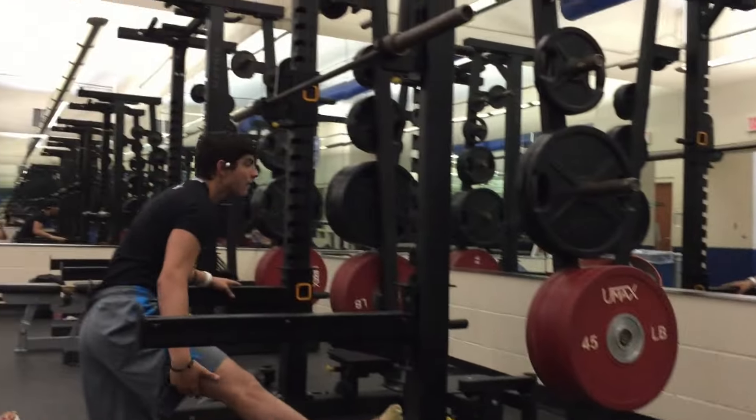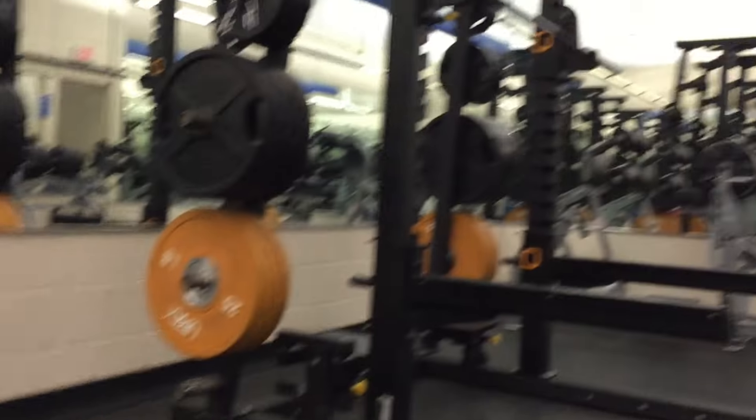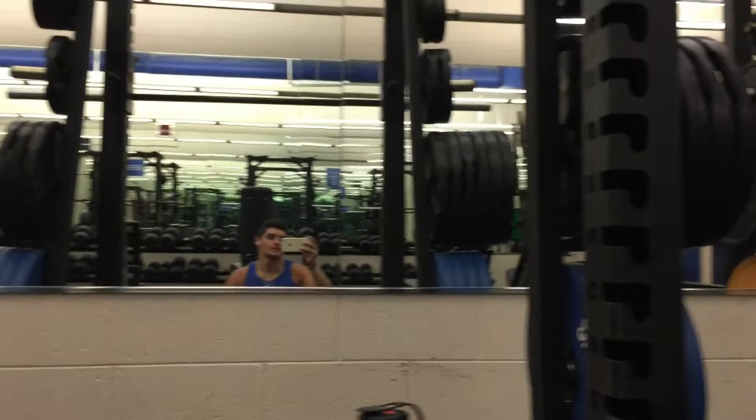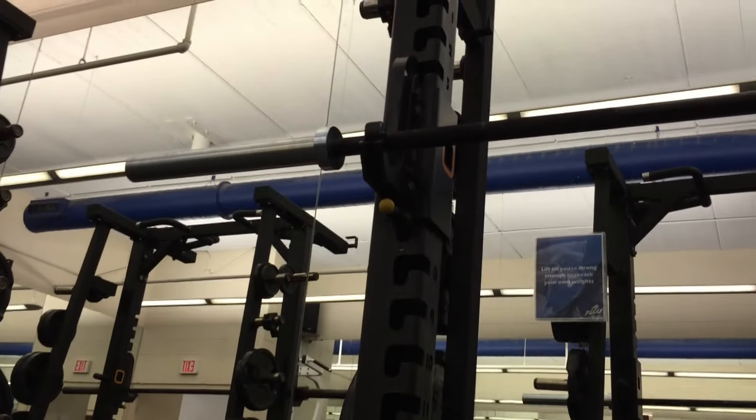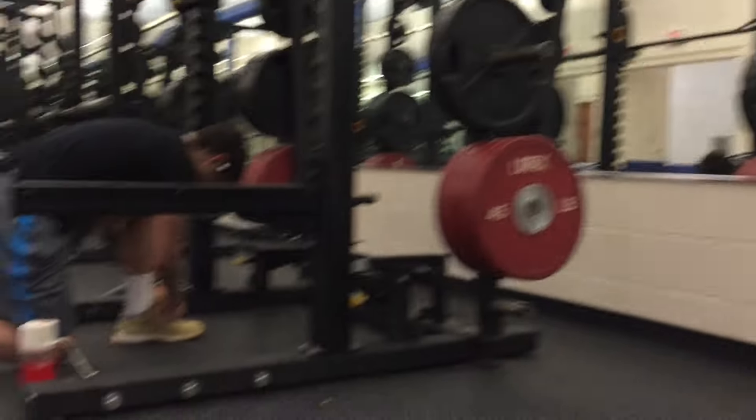This is the gym for the next four months — squat racks on squat racks, GHR machines, a lot of dumbbell stuff behind me. Got that nice bar. The rest of the gym is all benches and machines and stuff like that. Didn't bring my camera — that would be weird. Working my way to that.